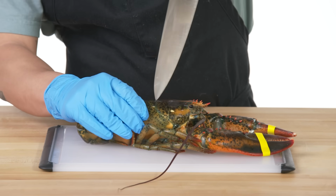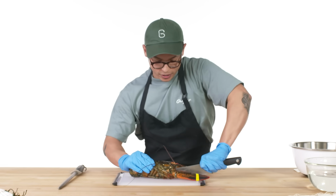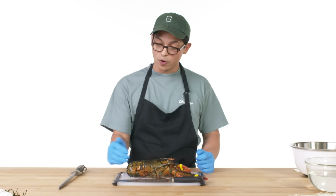Put your knife in at the base of the head where the body meets, press straight down, and just crack down. There may be some residual movement, but that's just the nervous system firing. You can continue your cut if you wanted, straight down the middle if you were looking to grill the tails, but either way, your lobster is now ready to be prepped.